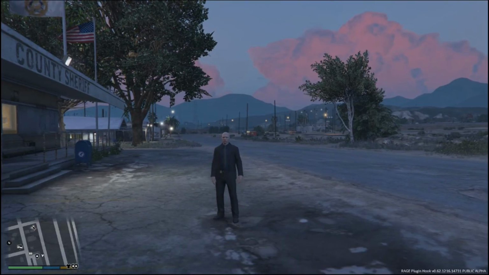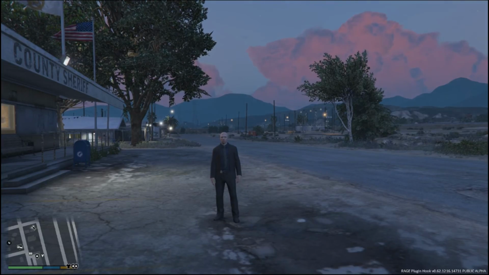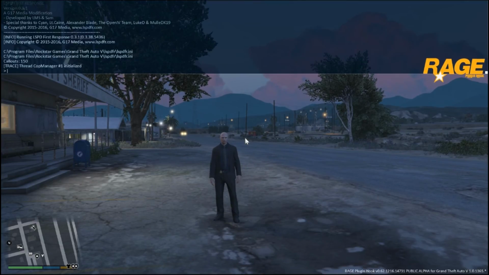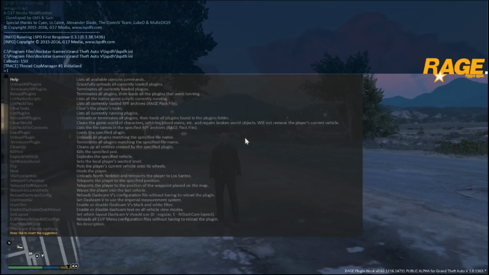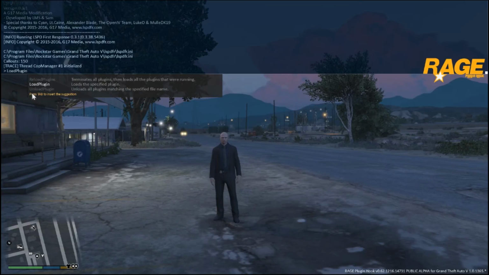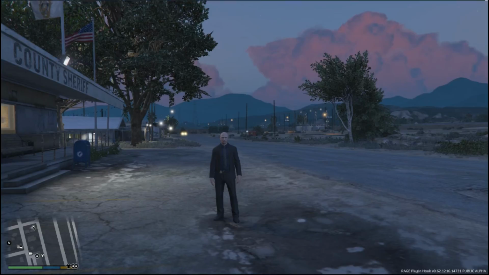Okay, so once you're in game, some of you might have it set for the EUP to load automatically. Some of you might go F4, type the letter L, type LO, click on load plugin, click space, and then you can just click on EUP and then enter, and you can load it that way. I already got mine loaded in.